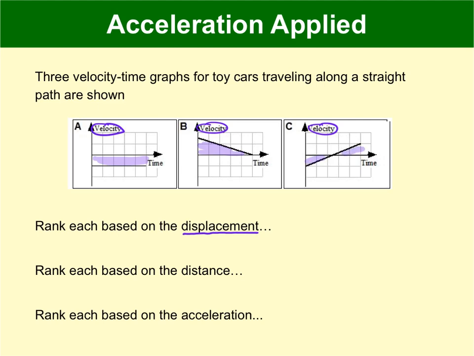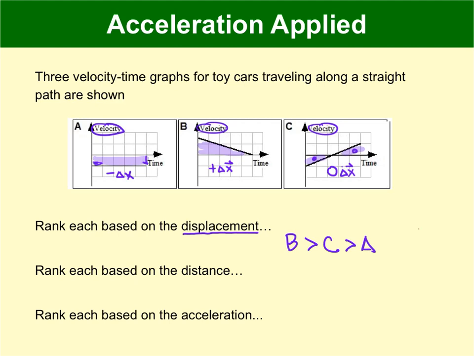In this case, here we have a positive dx, and I'm going to use a little bar to make sure this is positive. We have 0 here, because we have negative over here and positive over here, and they cancel. So we have 0 change in position here, and here we have a negative dx because we're all below the x-axis. So the displacement, B, is greater than C, which is greater than A.